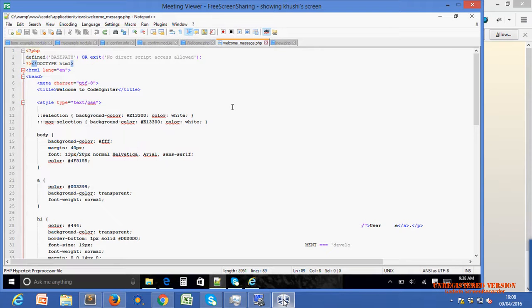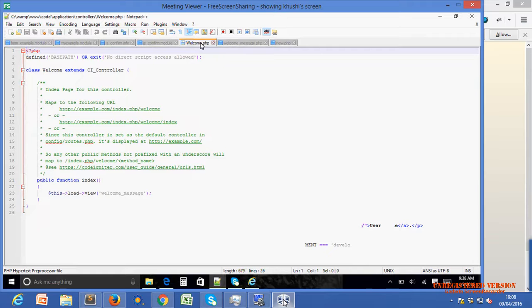You have to change something: welcome underscore message dot php into welcome dot php. Welcome underscore message is also a view file. It is a controller. Okay, in this controller, on line number 21, we have an index method. With the help of this method we are running our view file, the first view file, the welcome underscore message view file. Now I want to run our new file.